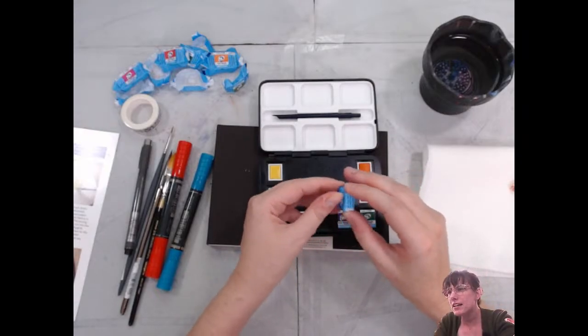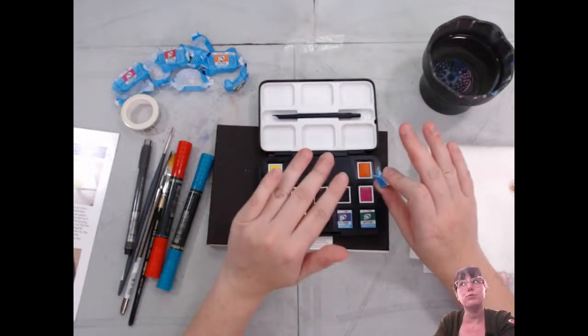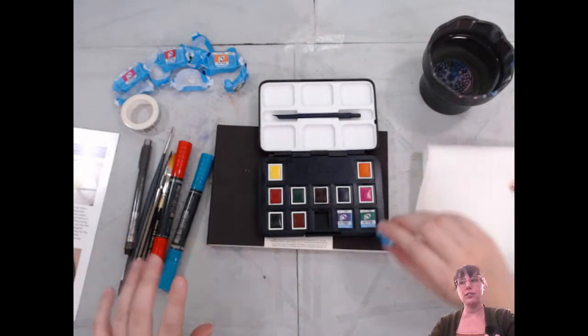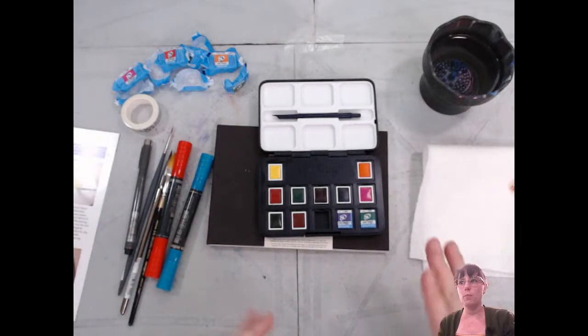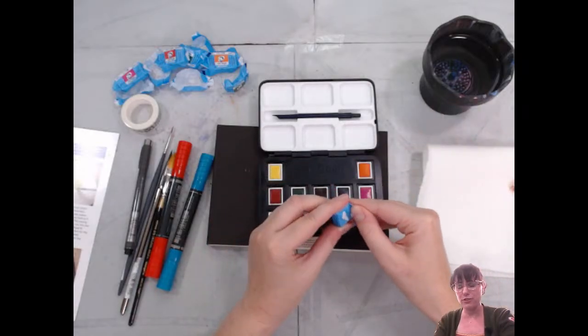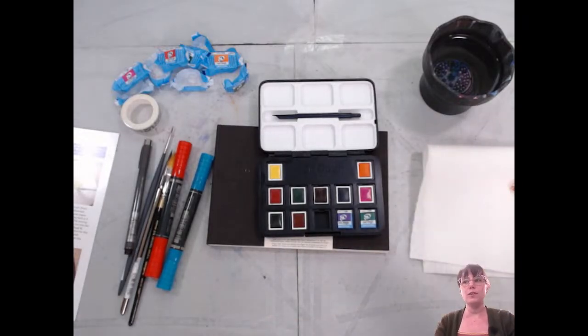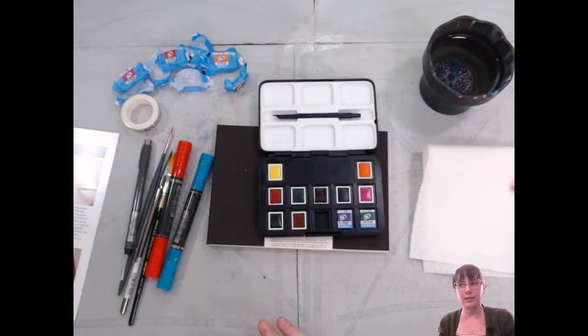What's the difference between semi and fully transparent? I do ink and pencil work, not watercolor. Different companies will call different things transparent. Transparent would be that you could fully see through it. If you did a line of ink and then painted on top of it with a color, you should see that line of ink without any distortion, without any opacity clouding it up. That would be fully transparent. Semi-transparent might obscure the ink a little bit. Semi-opaque would make the ink look cloudy. Opaque, in an ideal situation, would completely obscure the ink.